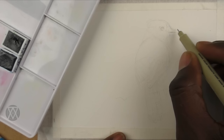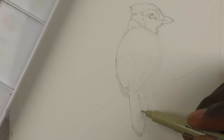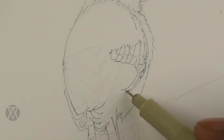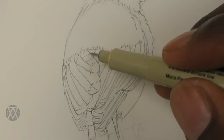Then it's on to the inking. Since I know I'll be using watercolor afterwards, I keep my inking really light and open — I try to let the form be open in some areas and not render too many details. There's not much hatching or cross-hatching; it's really more focused on the contour and picking out particular details in the feathers. I don't pay too much attention to light and shade. I may make the contour a little more bold in some areas, but no rendering, no shading.